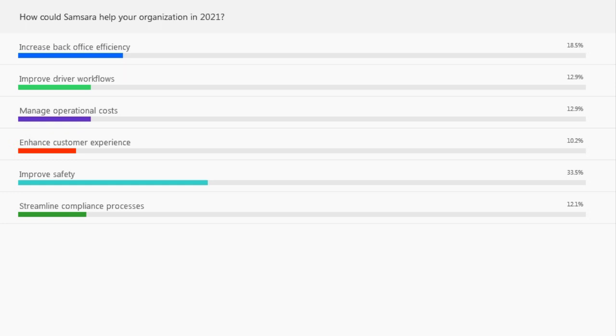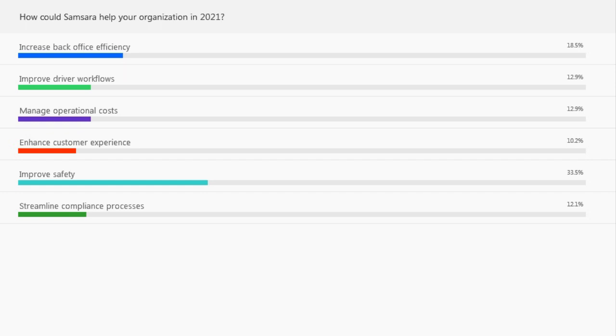Yes, making sure that there is a good collaboration going on between drivers and different parts of your back office. Improving driver workflows, managing operational costs up there too, as well as streamlining compliance processes. And a good 1/10 of you guys are interested in enhancing the customer experience. That looks awesome. Thank you so much for sharing.